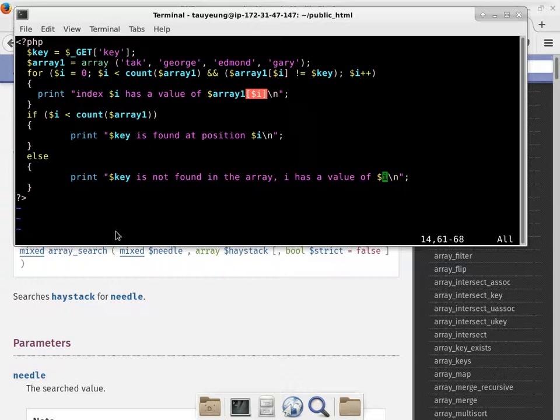Then it goes back and checks the condition. This time i is 4, count is 4 as well. 4 is less than 4 is false. Then we get out of the loop. So that's why when the item is not found, i is guaranteed to be the same as count. That's why we can use the comparison between i and count to determine whether we found the item or not. Okay? So we just spent about 20 minutes to talk about this, and you guys are buying it.